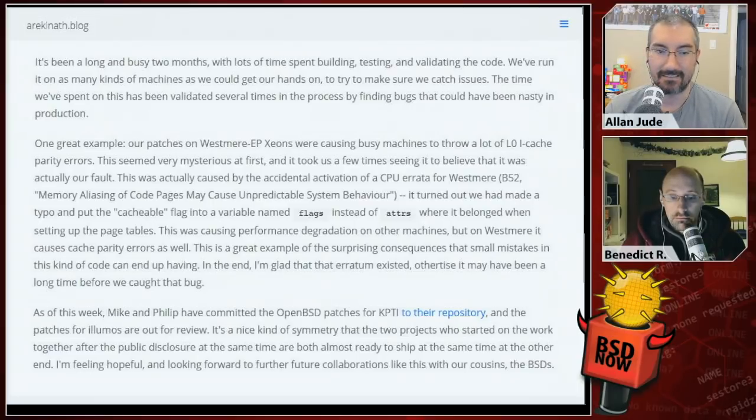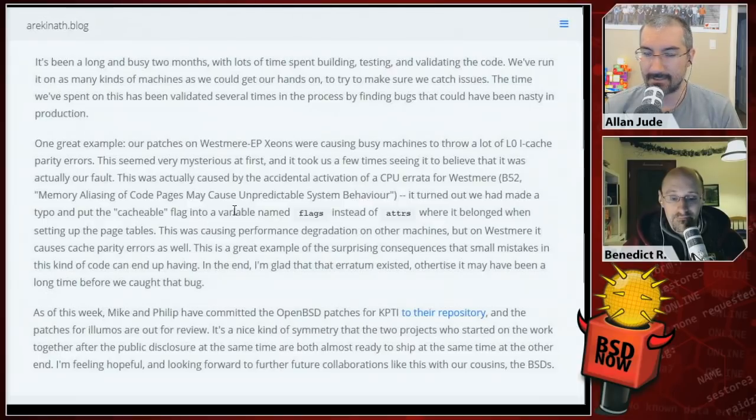This is a great example of the surprising consequences that small mistakes in this kind of code can have. In the end, I'm glad that the erratum actually existed. Otherwise, it might have been a long time before we actually caught this mistake causing a performance problem on every machine.